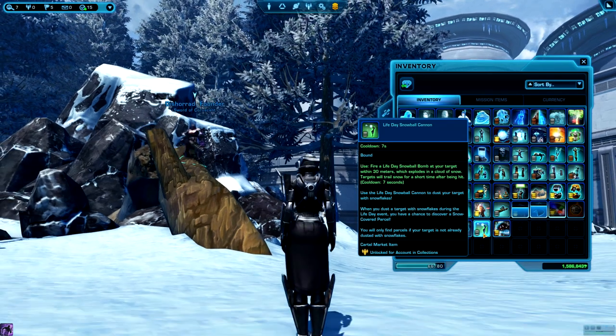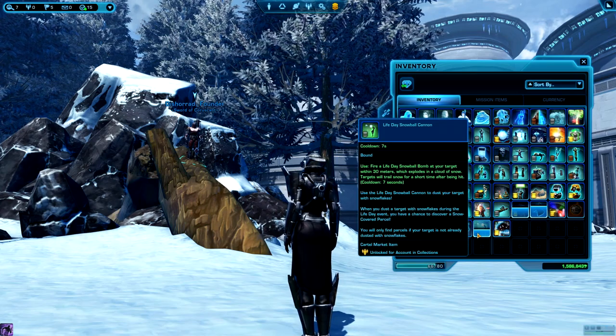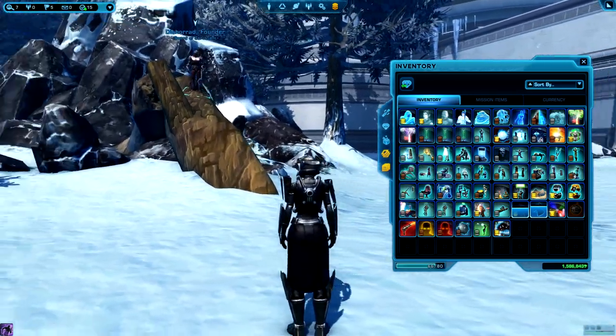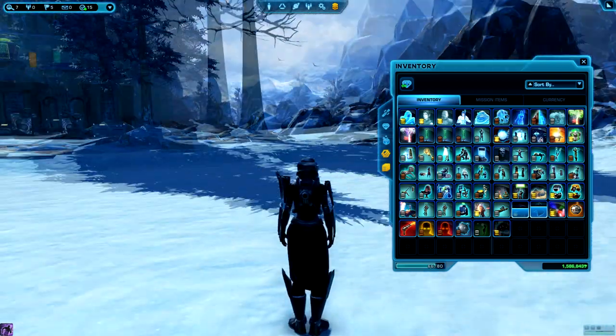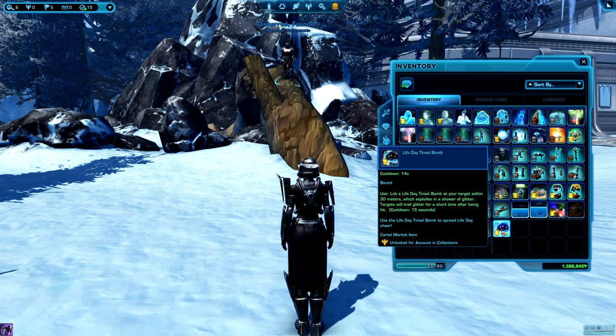The Life Day Snowball Cannon is during the holiday time. Flings a snowball at somebody. There's also an individual snowball item you can throw that you can get during the Life Day event. During the rest of the year, they don't have a use other than to be silly. But during the event, they help you gain rewards when you chuck snowballs at people.